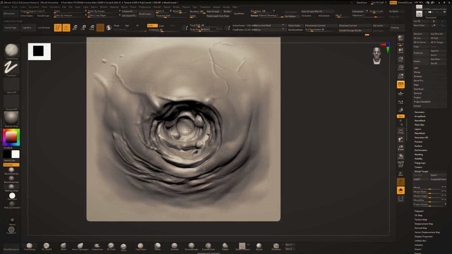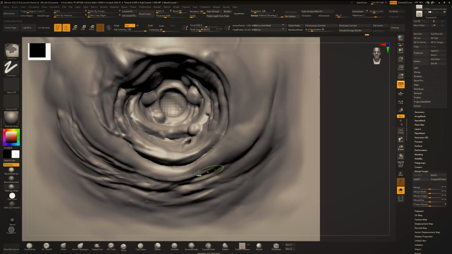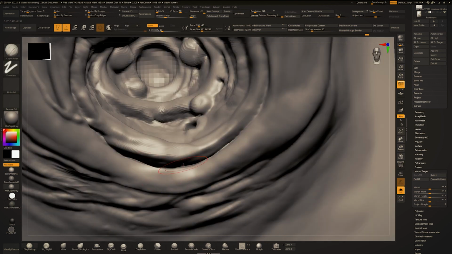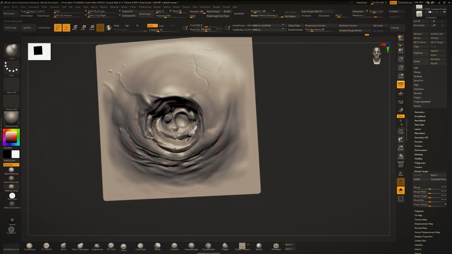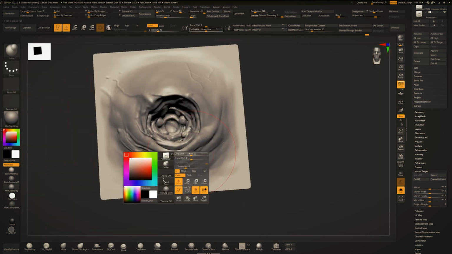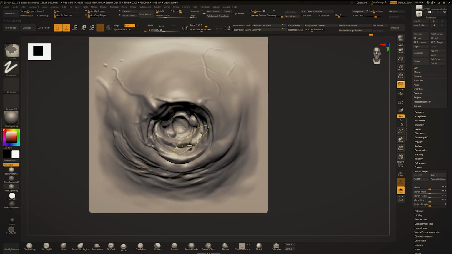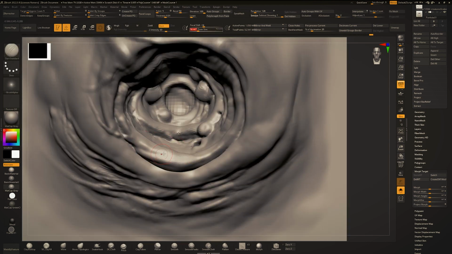I don't like this guy. I inflate just a little bit. Fuck it. And then this curve, I want it more. There we go, it's a bit better. I think, yeah, I want that there. Why do I want that there? It just feels right.